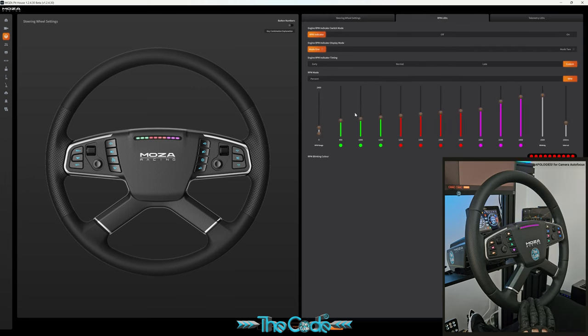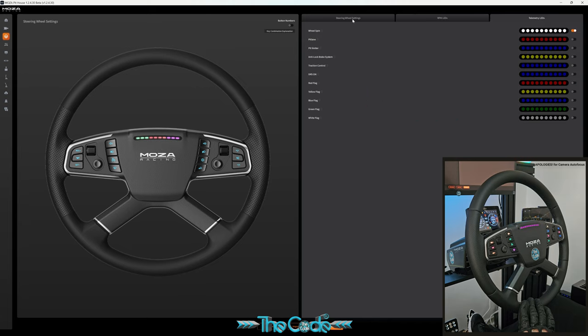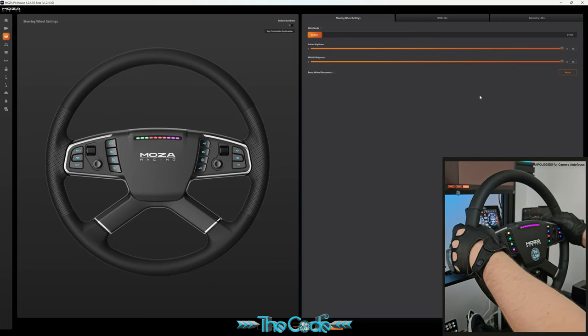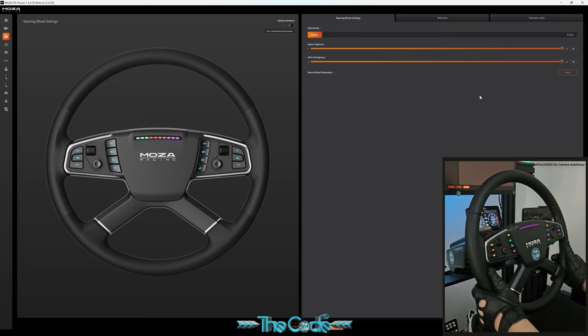And also here on the RPM LEDs and telemetry LEDs, everything is saved like I did that before. And now let's go see how this will act in a game. So we'll turn on Euro Truck Simulator 2 and we will see how this beautiful steering wheel, specialized for truck driving, will act in a game. So let's go there and see that.